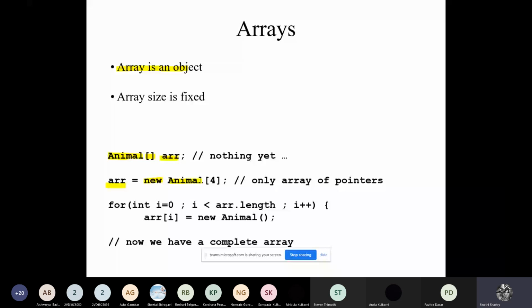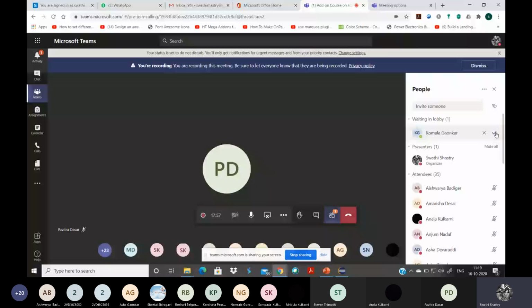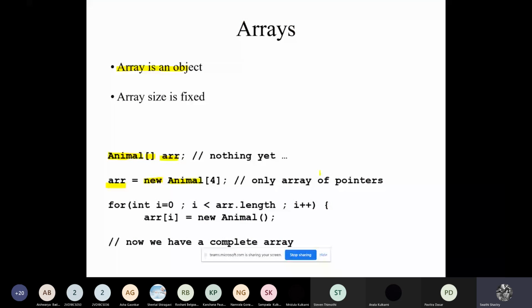class itself. So only pointers are being assigned. Now I have not assigned any values. So I have just created an array. Guys, most important.